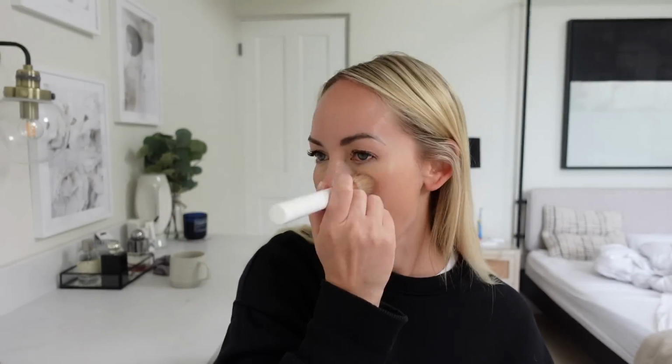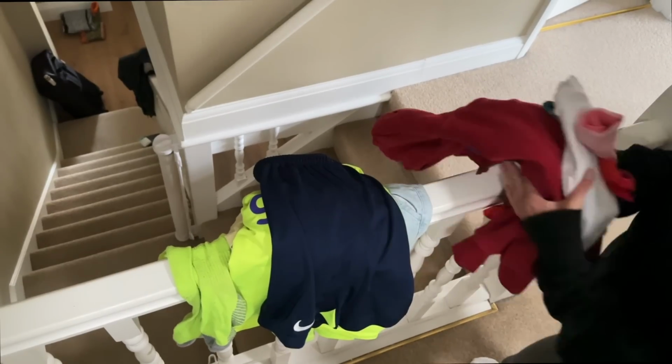Then I'm going to open up the blinds and I'm just going to brush my hair and put the tiniest bit of makeup on. Normally when I am working out, I just don't bother. Basically 2 times a week I will work out online with my friend who's a PT, but then once a week I actually meet her in person. So today I'm actually going to her house. She has a little studio, so I am going to put on a tiny bit of concealer. I'm also going to put on a little bit of tinted moisturizer, and then a tiny bit of bronzer just to feel a little bit more put together. I probably don't need to bother with this because I'm just going to work out and come back home.